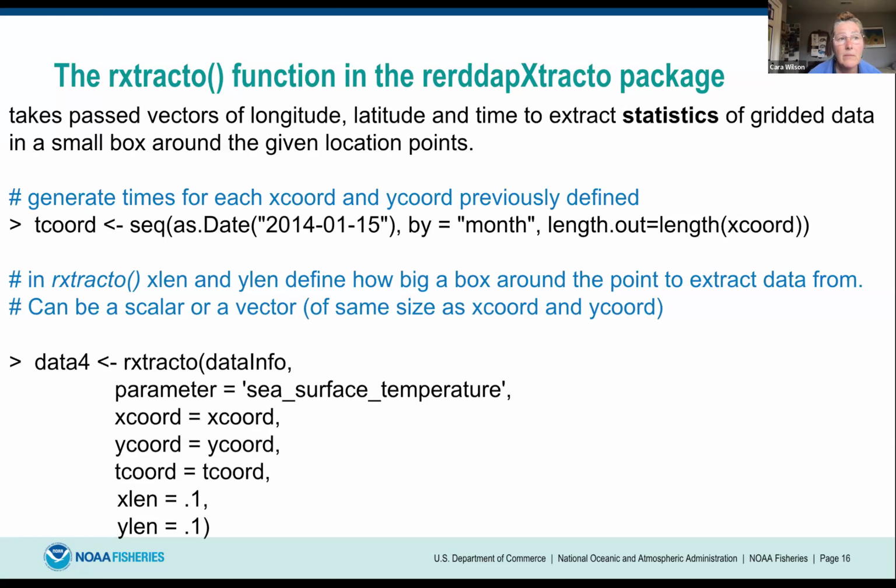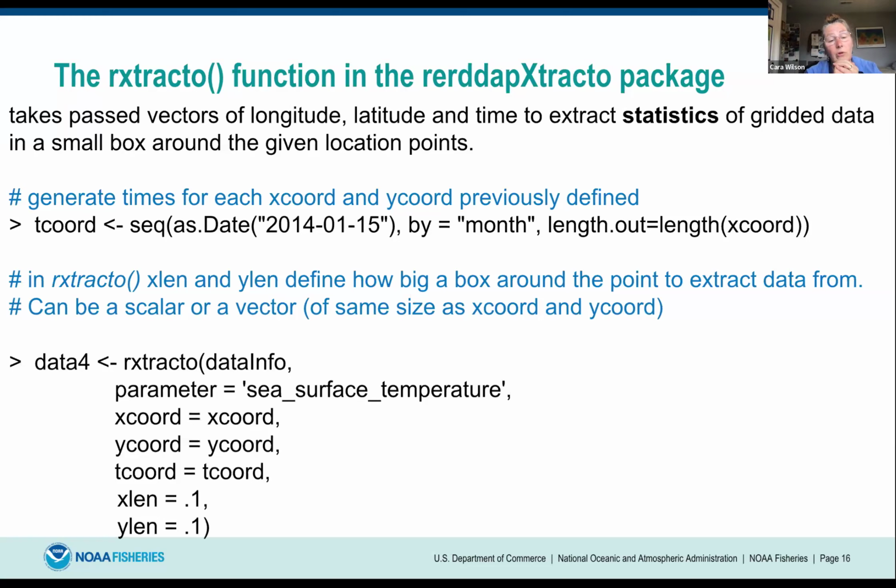The reason for this is that maybe with the tag data, your resolution isn't always as good, the estimate isn't as good, and so maybe you want the box bigger or smaller depending on how sure you are about that data value.